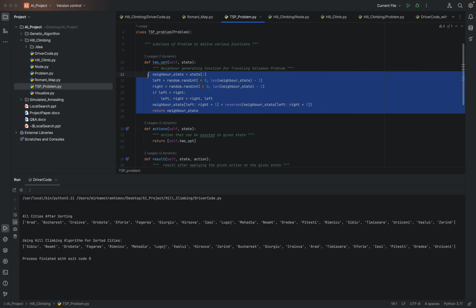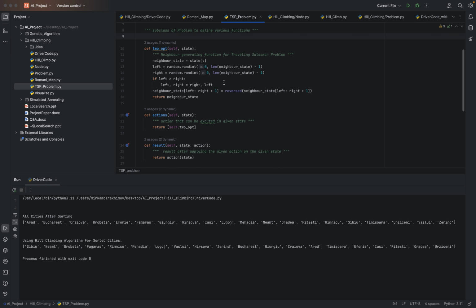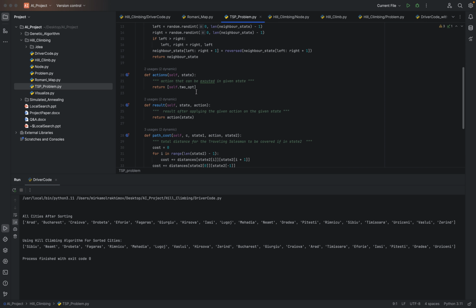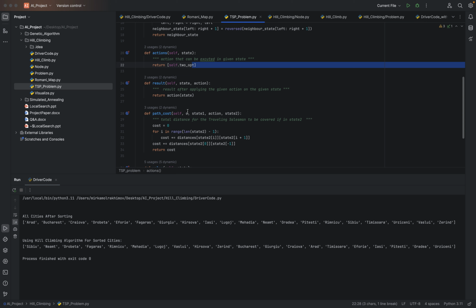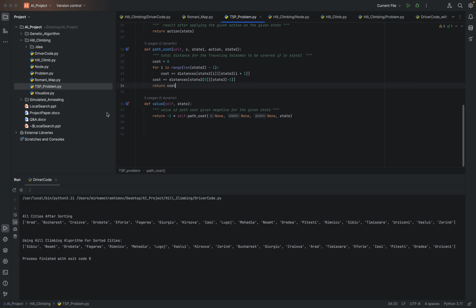Our two opt function will generate the neighbor tours for the TSP problem, and it has the actions which can be executed in a given state, and it has a result after applying the given action on the given state. At the same time it has a path cost, the total distance for the travelling salesman to be covered in its state.